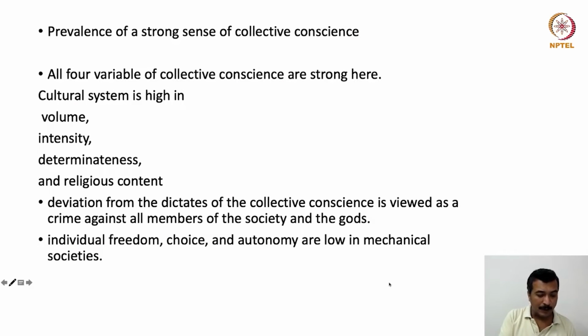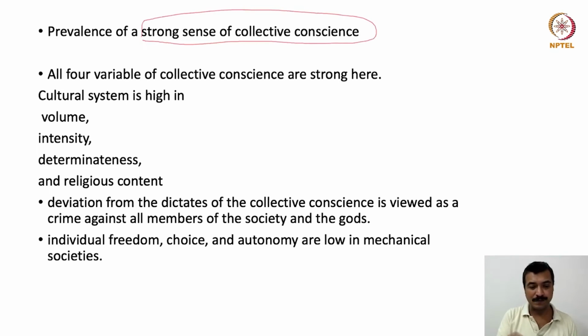And when you look at the four features of collective conscience, there is a prevalence of a strong sense of collective conscience. In such societies, collective conscience, the sum total of all these beliefs and value systems that are shared by people, would be very, very strong. All four variables of collective conscience are very strong here. The cultural system is very high in volume.